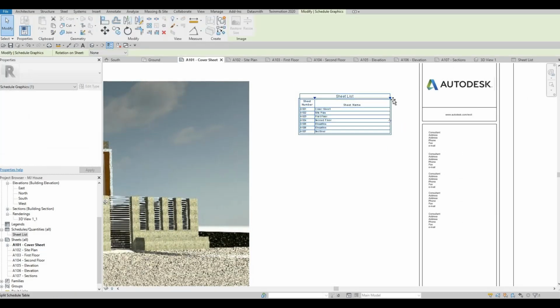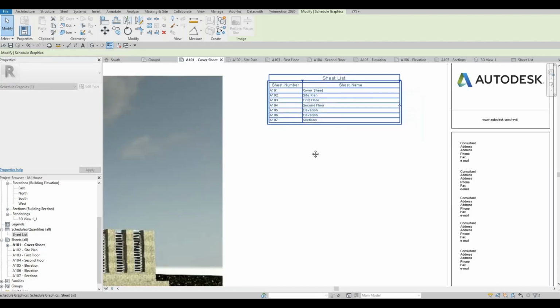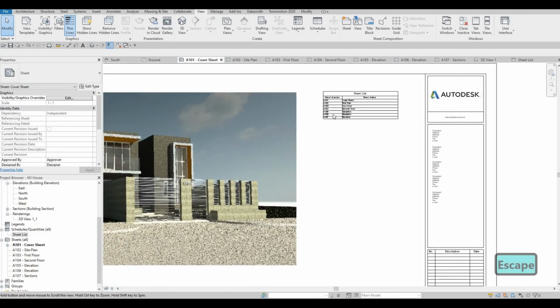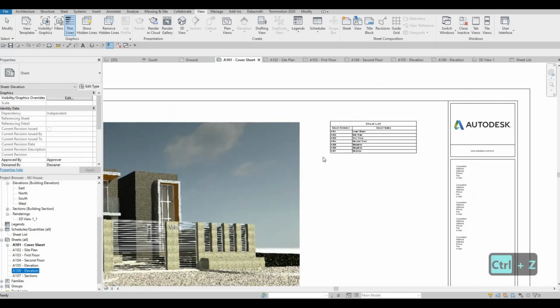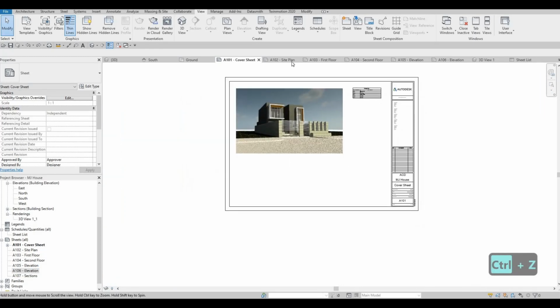So now you can basically move this around and change how it looks, but it looks fine with me. So every time you add another one, for example, if we delete the section, it will automatically delete on your sheet list. So I'm just gonna undo that. So our cover sheet is good.